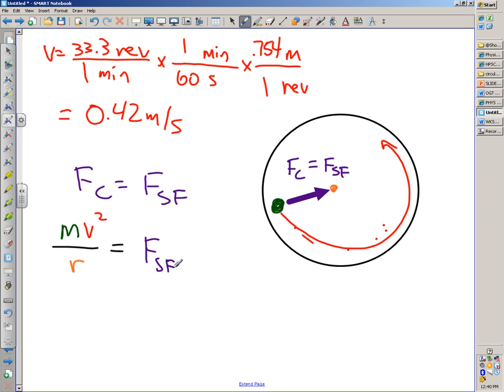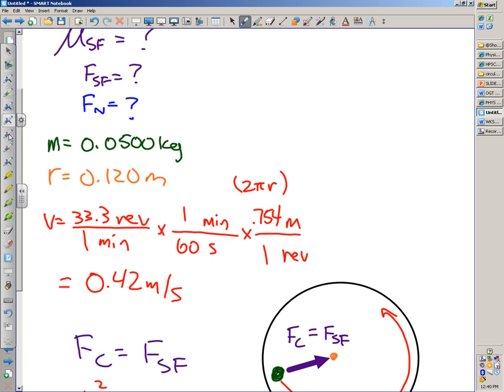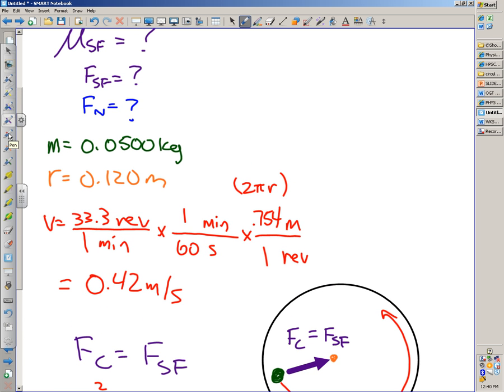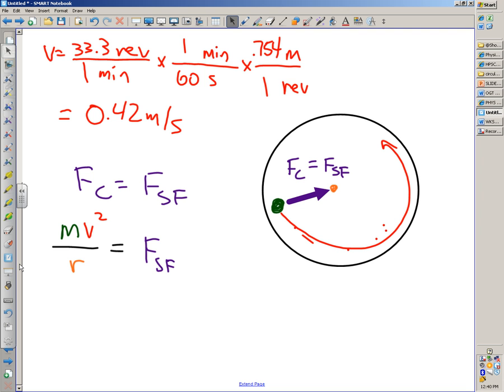Here's the one thing that some of you probably see, but some of you might not, right? In order for us to find the coefficient of friction, we have to do two things. We just figured out a way to figure out the static friction force, but we also have to know what? Normal force, okay? In this picture, is there gravity acting on that mass? It's not showing up in this picture, but is gravity still acting on this mass? Yes. Sure. The way we're looking at it, which way is gravity acting in this problem? Like straight into the board, okay?